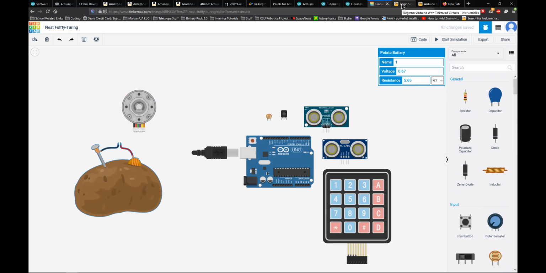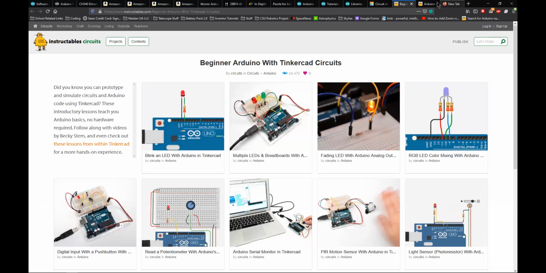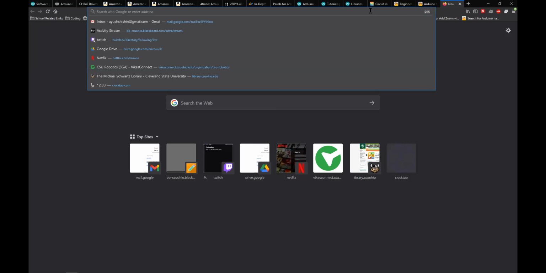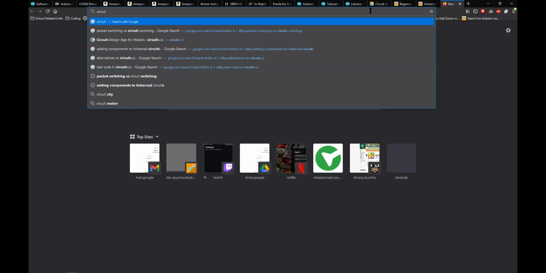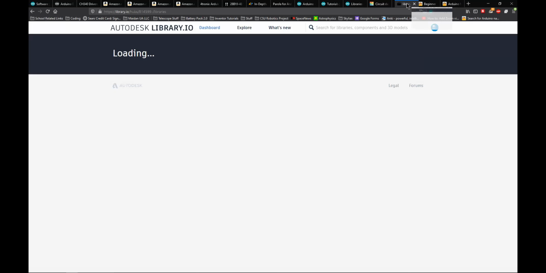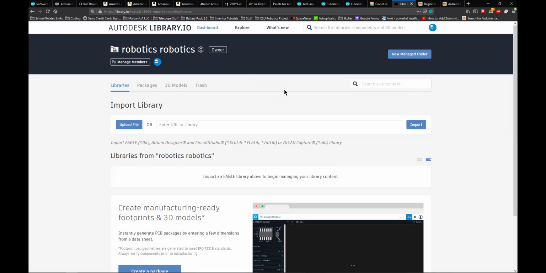There's also other ones. For example, if you look up Circuits.io, this site right here is another version of Tinkercad.